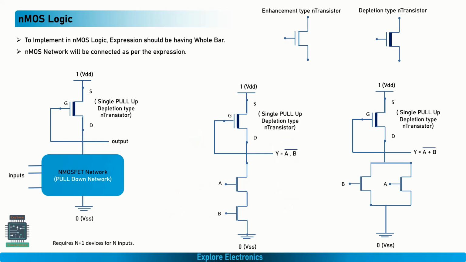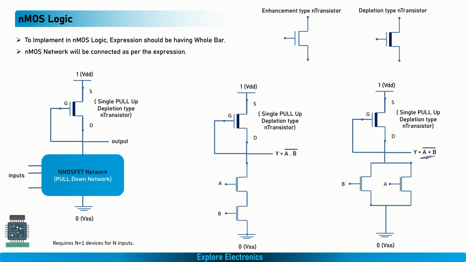If any one of the inputs is 0, if this is 1 and this is 0, what happens? This transistor will be on and this will be off, right? This is off. So anyhow we will not be getting that to ground. So for 1 0 obviously the output is 1 through this, right? Similarly for 0 1, similarly for 0 0. Only for 1 1 this line will be connected to ground. We can pull down even if it is connected over here, right? So when these two are on, we can bring it to 0. When these two are off, we can bring it to 1.